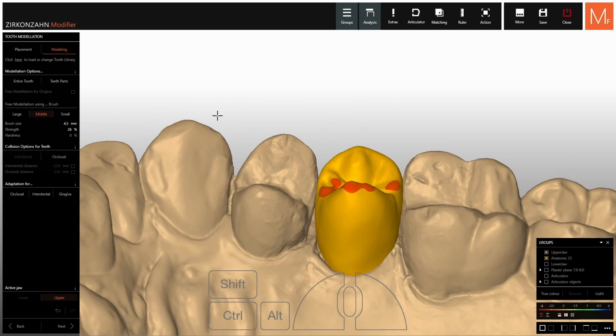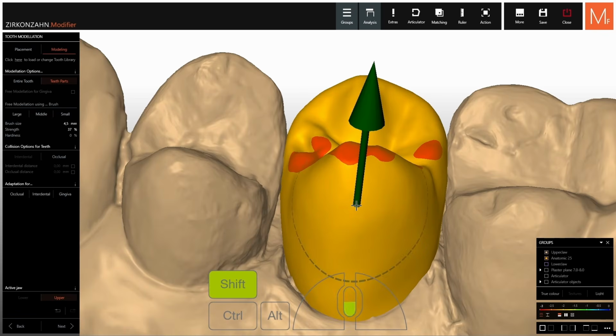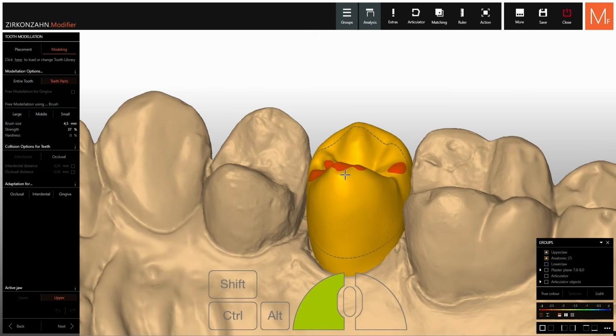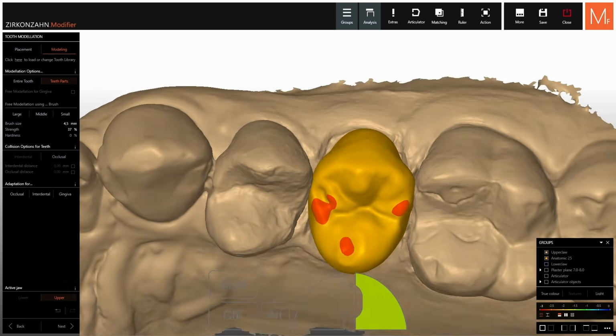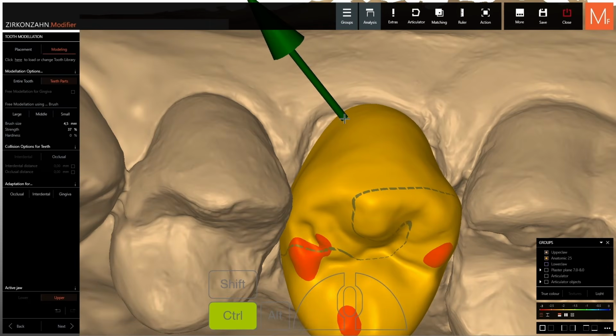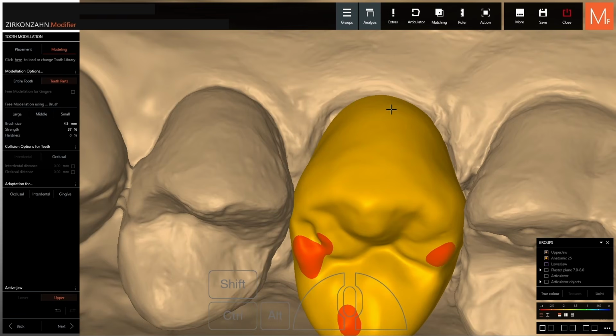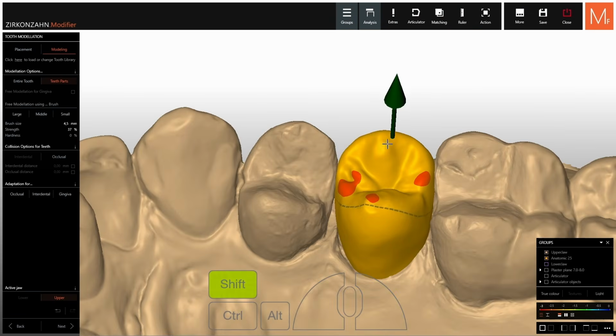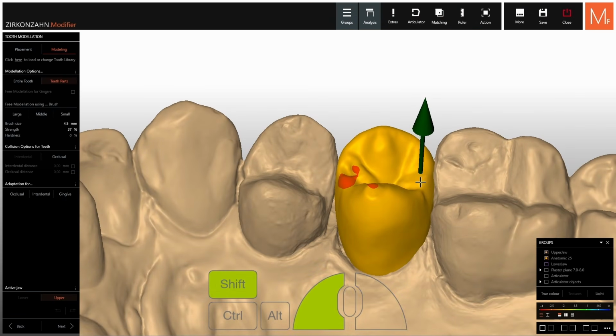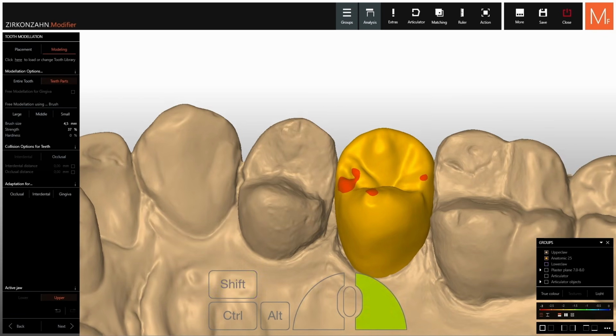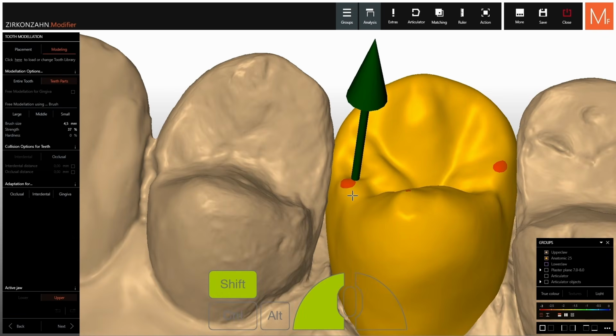However, I would always advise that you use the teeth parts as much as possible. So teeth parts has this little circle, which we can change in size, and then grab a big chunk of the tooth at once without changing the morphology too much. If you press Control, you can move the area in 90 degrees of the surface direction. And if you press Shift, you move the area in the Z-axis up and down. In this case, it's a very helpful tool to get rid of the big intrusions to the antagonist to avoid cutting away too much of the tooth surface.